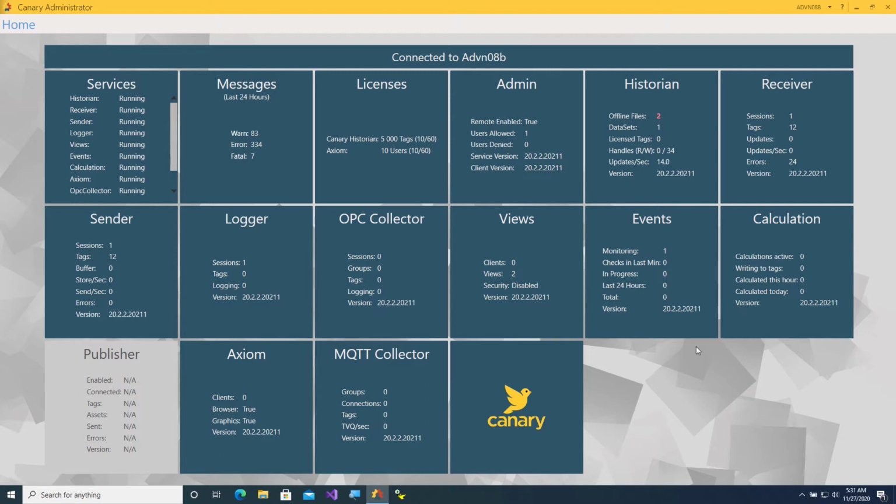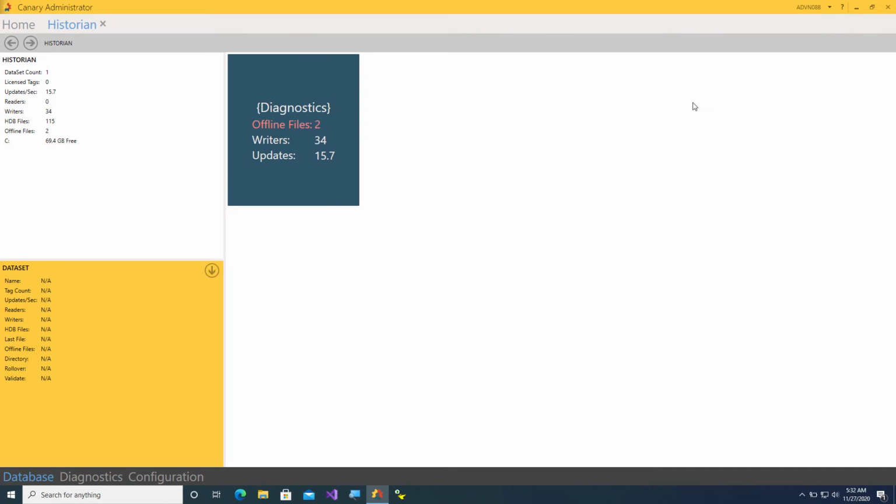Alright, so the first thing that I need to do before I can start collecting data and pushing it in is tell the historian where I want to store it. So the Canary historian has this concept of data sets, and you can break down these data sets potentially per plant area or functional location, and you can start recording data into these different data sets inside of the historian. Think about a data set as a separate little database in this Canary historian where I can start pushing data. So I can create multiple of these little databases inside of my Canary historian.